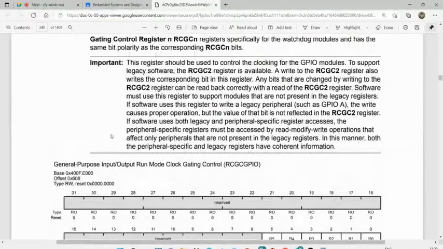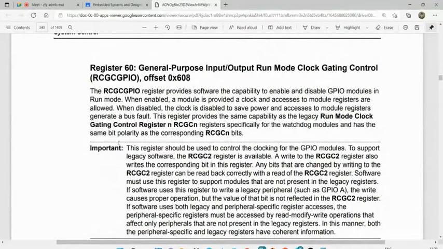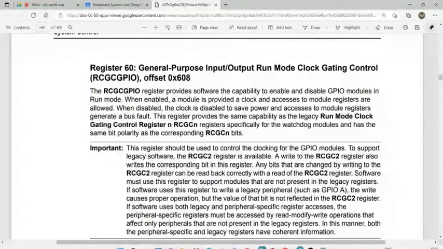You read the same line: when disabled, the clock is disabled to save power, and access to module registers generates a bus fault. What does that mean? If it is disabled and you try to access it, what will happen? One part says the clock is disabled to save power, and the second part says access generates a fault.